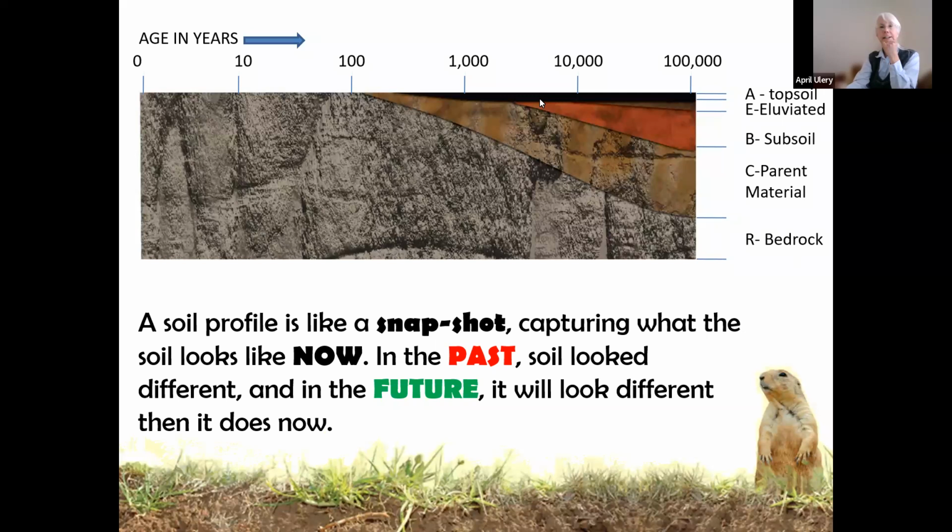So something to consider is that a soil profile is like a snapshot in time. And this is the part that a lot of people have a hard time understanding: soils are dynamic. They are constantly changing. Just because you went out and collected a bunch of soil samples 50 years ago or 5 years ago doesn't mean that it's going to have the same properties. There's spatial heterogeneity, so it's very unlikely that you're going to collect the sample from the exact same spot you collected the first sample from. But over time, things are changing.